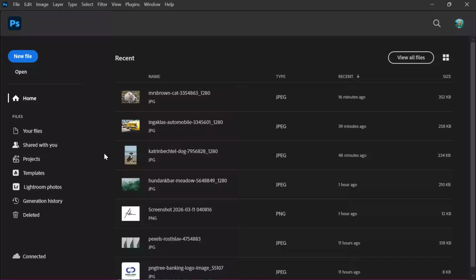In today's tutorial, I am going to show you exactly how to import your PDF files into Photoshop so you can edit, manipulate, or place them into your existing design projects. Importing PDFs into Photoshop is a common task, but knowing the right method for your specific goal can save you a lot of time. Whether you need to open a full document or just need to place a specific page as a smart object, this guide covers it all.